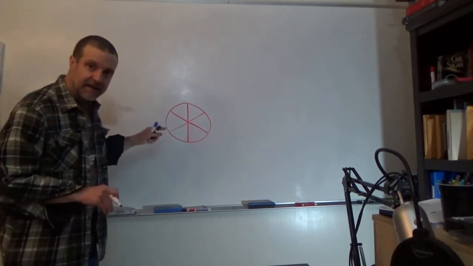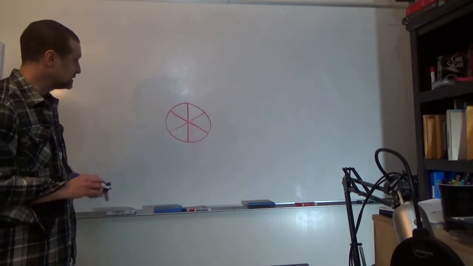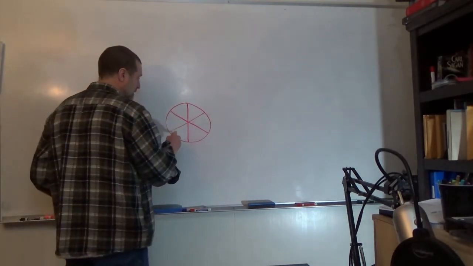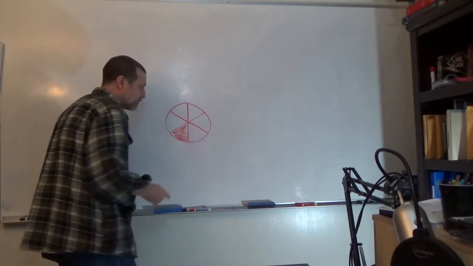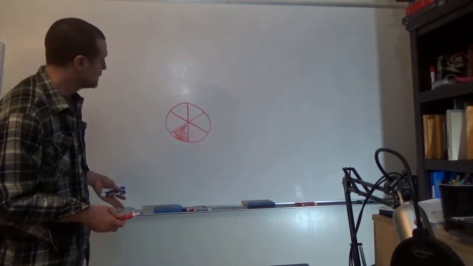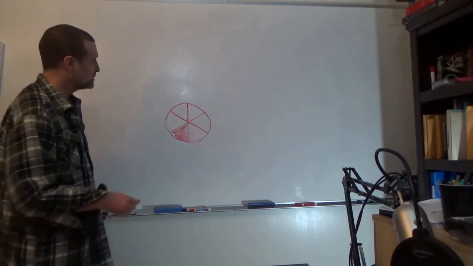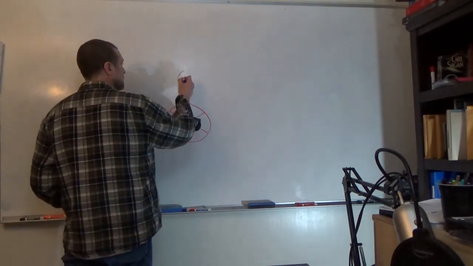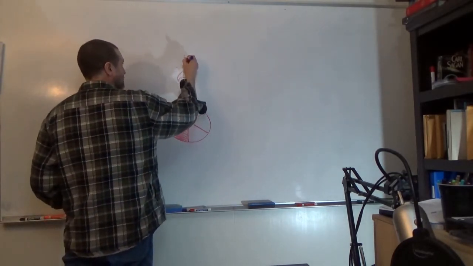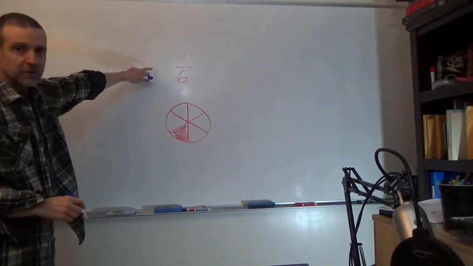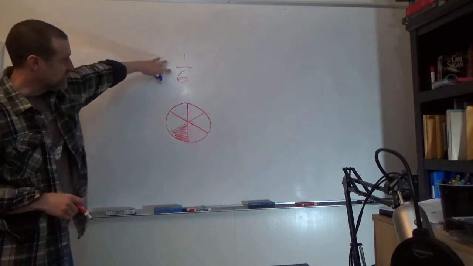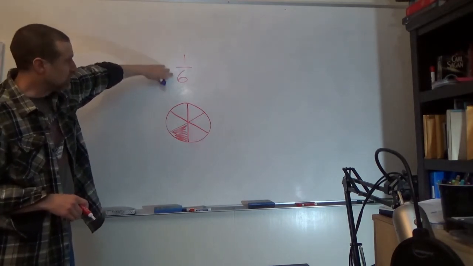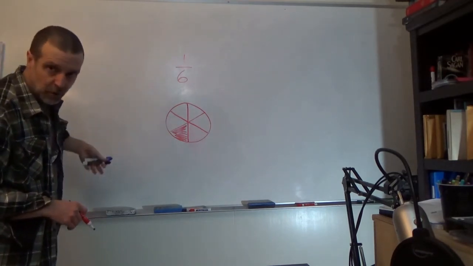Now, if I eat one of those pizzas, one of the pieces of pizza, you say, well, how much pizza did I eat? Well, there were six pieces and I ate one of them. So we would say that I ate one-sixth of the pizza. This is a fraction, one over six. We call it one-sixth.